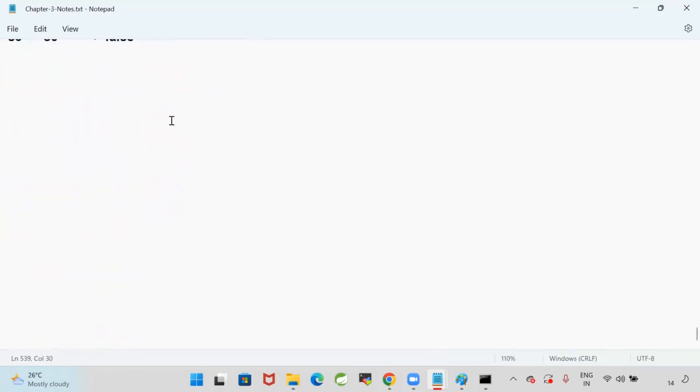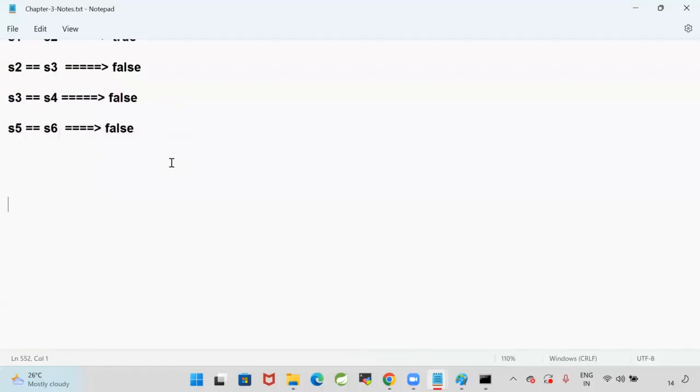Perfect. Good. Fine. So with this, we got what is the string and how to create a string object. Internally, what is happening when I create a string object? What is the string constant pool? When will the object be stored in the heap area, and how to check whether two string objects' addresses are the same or not, and how many objects will be created, we are able to understand. Are you clear?